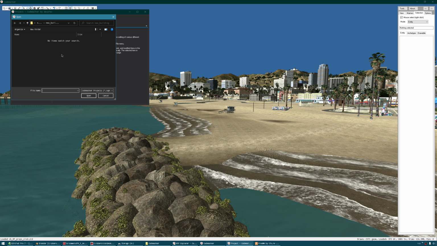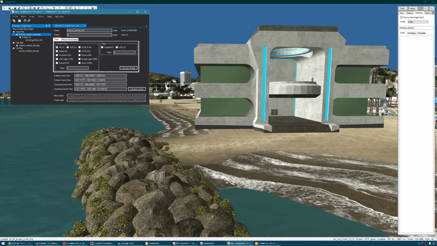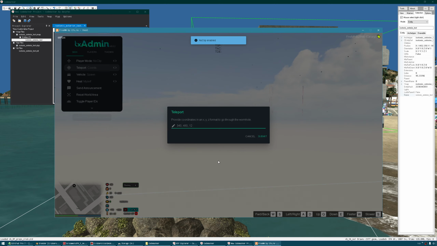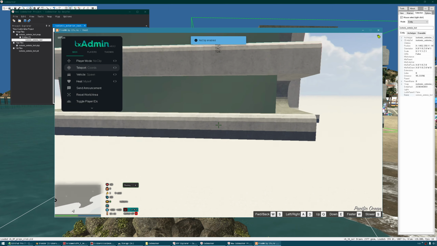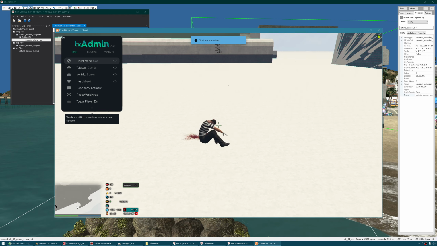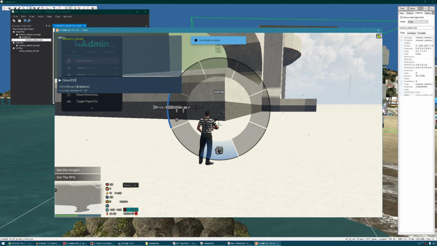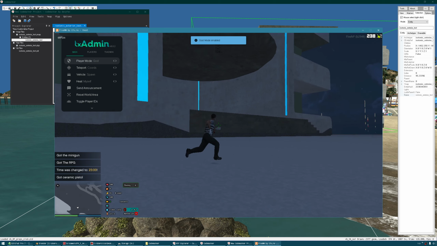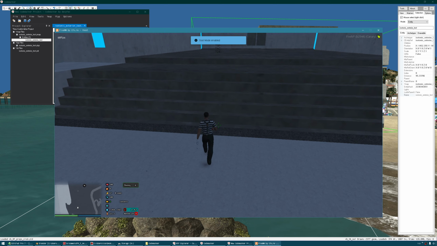Where are you? There you go. Of course, it had to be set up next to the other tests. We're a bit high, but it's fine.